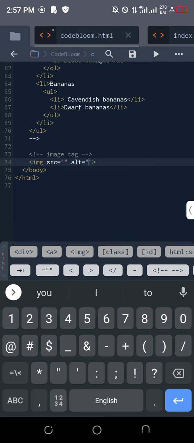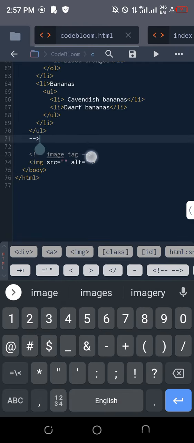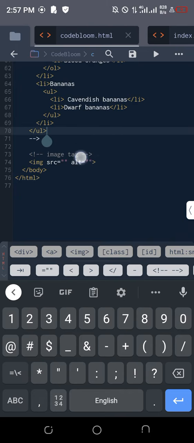This SRC stands for source, and it is used to specify the location of the image file. While ALT stands for alternative text, and it is used to specify text that describes the image.